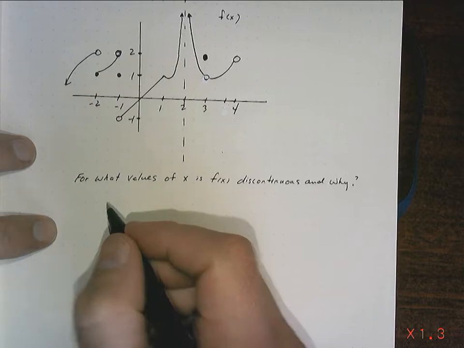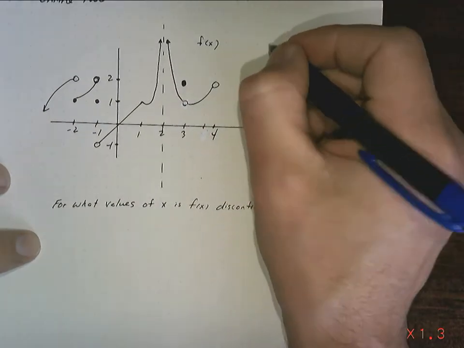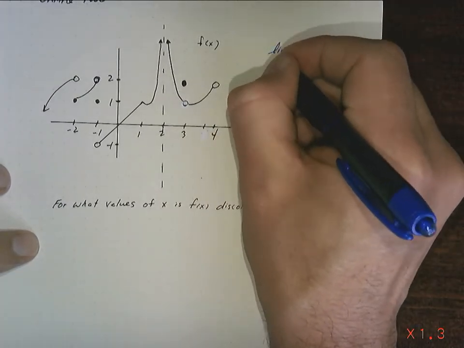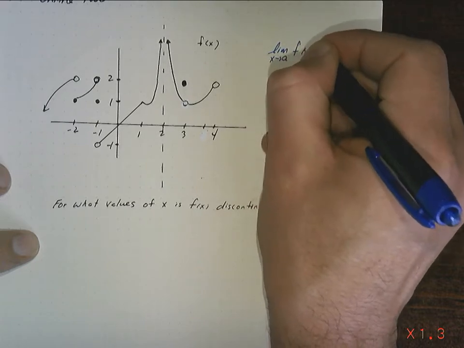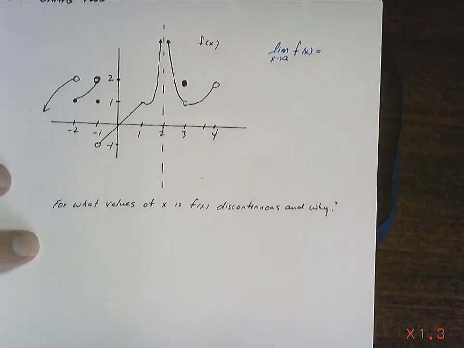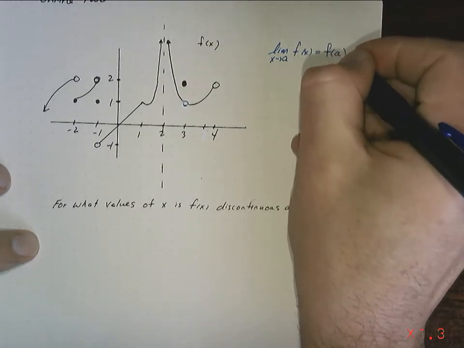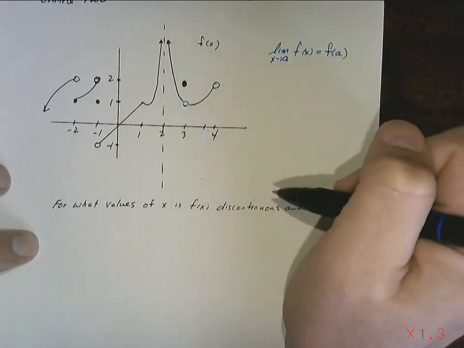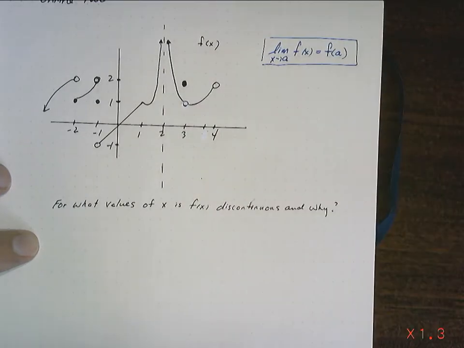First of all, do I have to go over the conditions? Let me put the conditions up here. So if I was doing this question, the first thing I would say is, well, the conditions for continuity at any point is that the limit from both sides of the point has to exist. And the function needs to be defined at the point, and they have to equal each other. So this is actually 3 things in one. Isn't that awesome? 3 conditions.